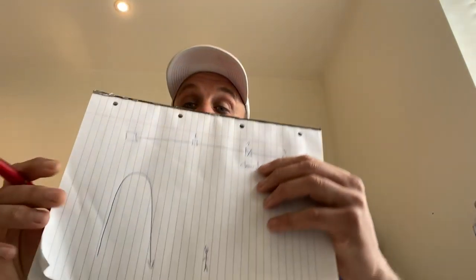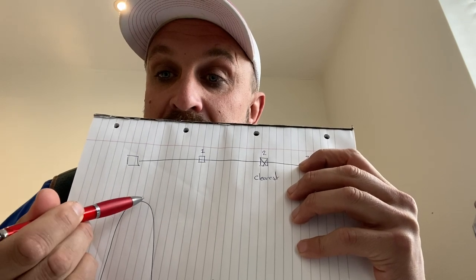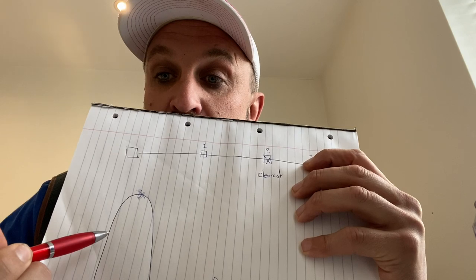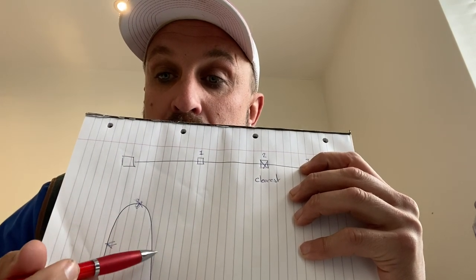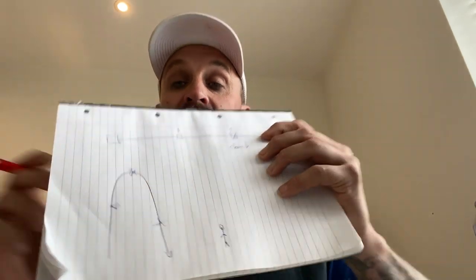The easiest way to explain this is the reverse teal. Here we stand — it's coming towards us. We all probably know the best place to kill it is here. So we're either going to shoot it on the way up and then at the top, or the top and then on the way down. We have to make those choices, and this has serious impacts on our pairs.